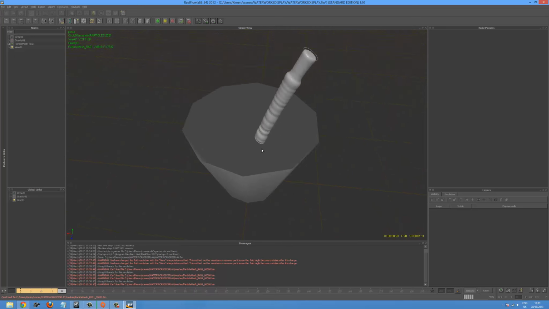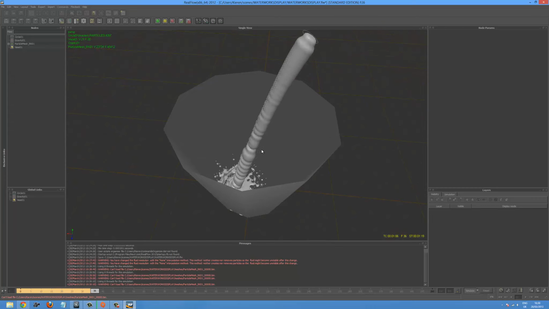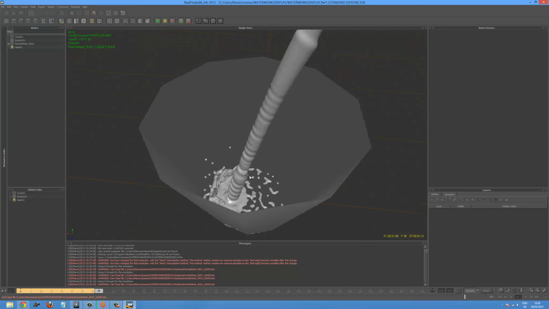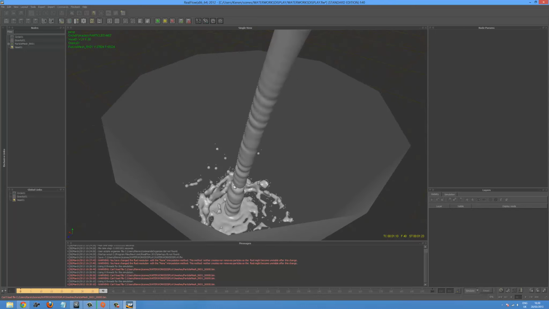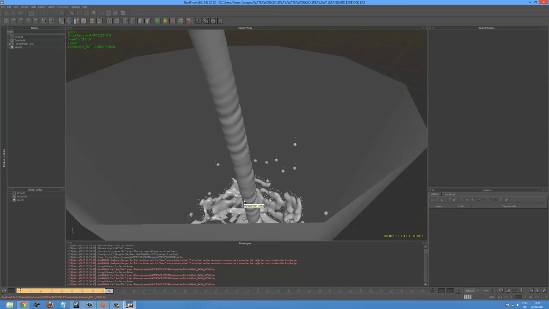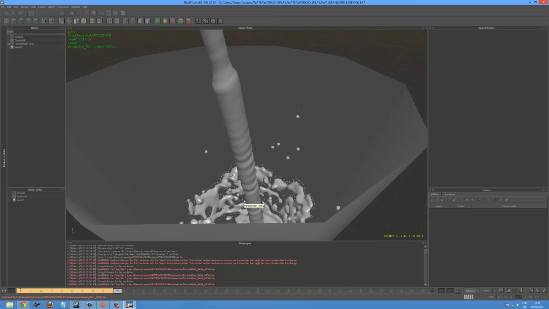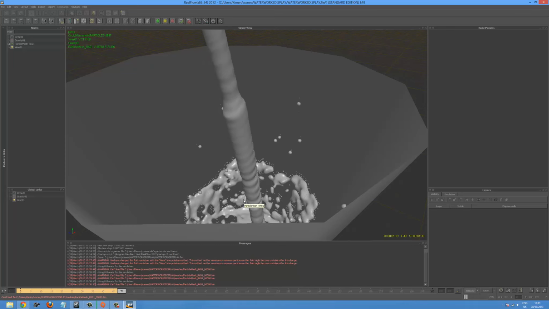Everything's falling dynamically. And as it hits, it's going to have force. It's going to hit the ground. It's going to splash everywhere. It's going to be really cool. So it's going to look even more realistic now. And of course, the way you make it look more dense and more realistic is the way you add more particles in it, because it's going to add that extra detail.